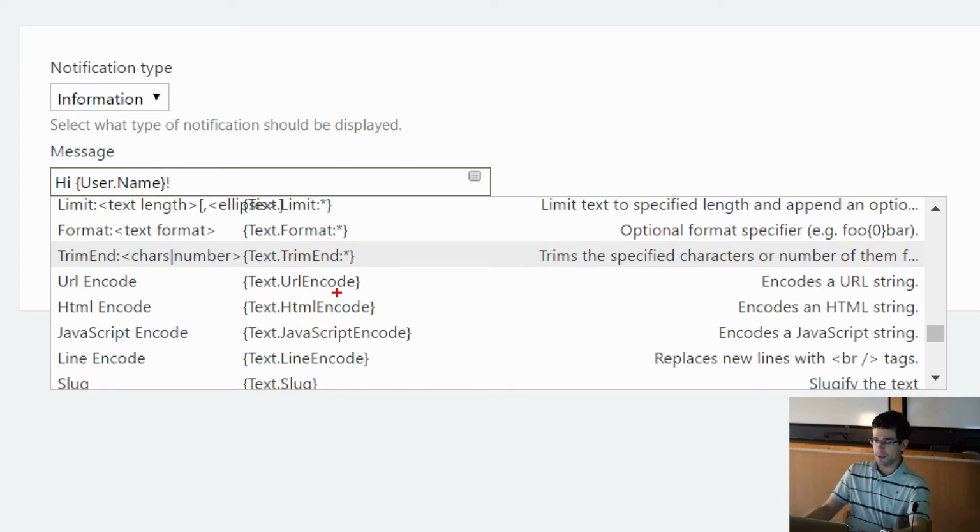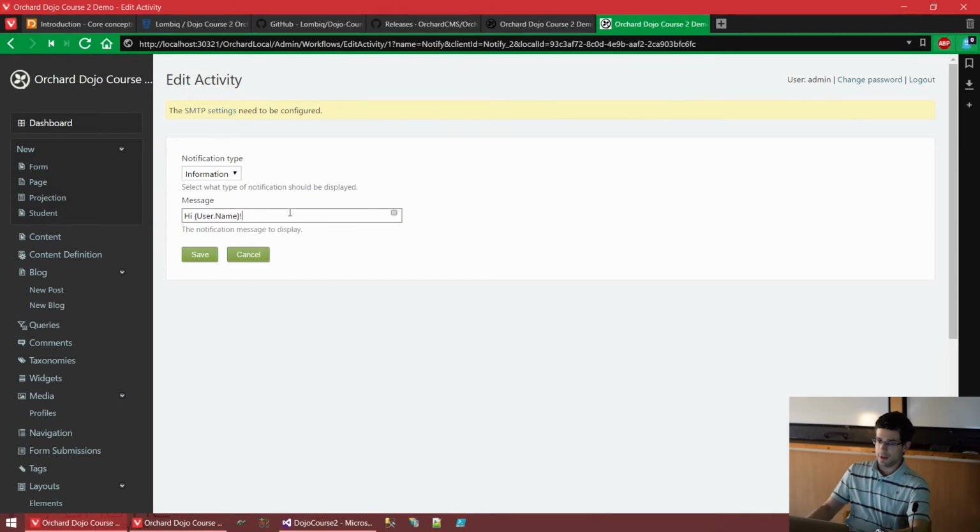So for example, we could say user.name.url encode. But in this case, this is not really useful because we want to just display the name and we don't want to encode it. I just wanted to touch on this for food for thought. But for now, let's save this.